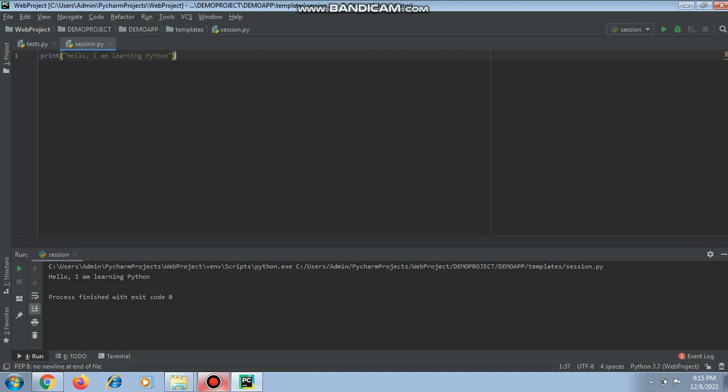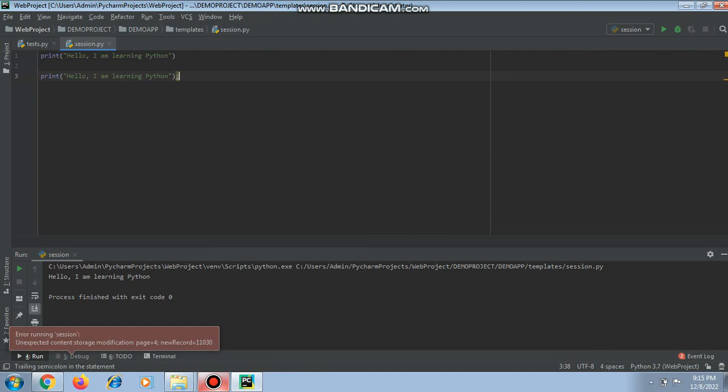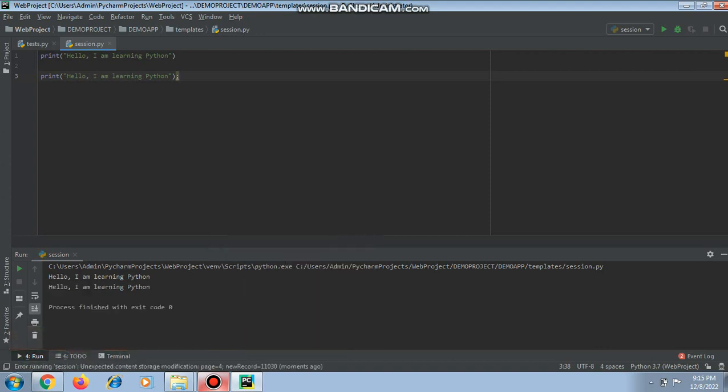And as we have seen in the previous sessions, we do not need to end these statements with a semicolon, unlike other programming languages. So there is no semicolon and we are able to run this. Although if you want, you can still put a semicolon and still run it. So you will see this is also printed and the second one is also printed. This means that you can skip putting this semicolon. It is not a mandatory thing in Python. So either way you can choose.